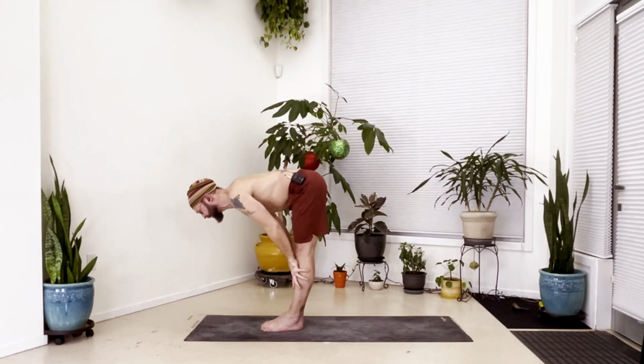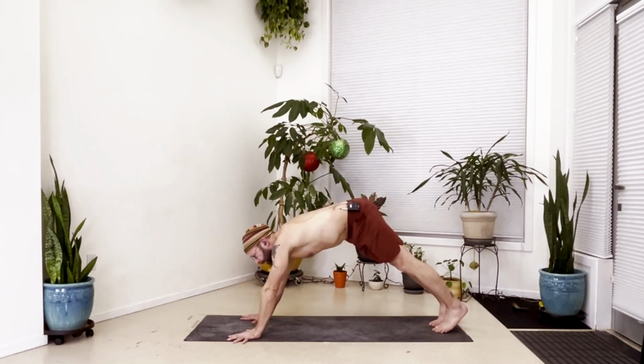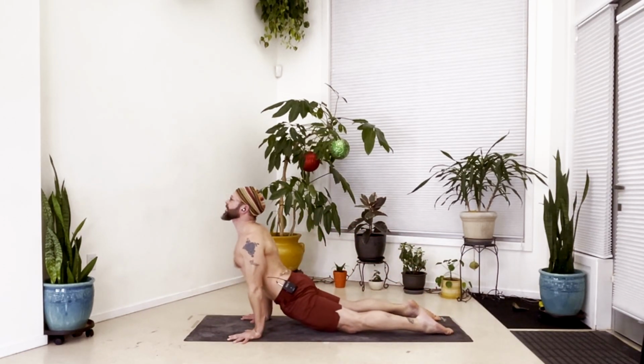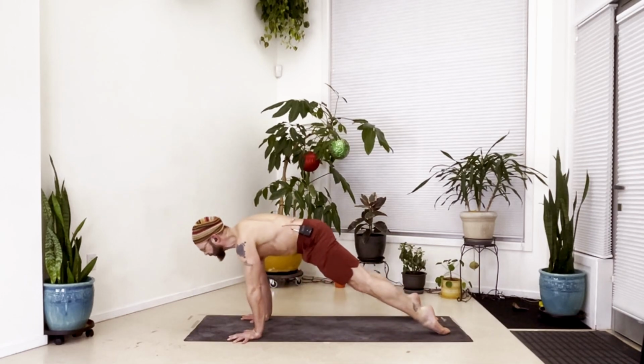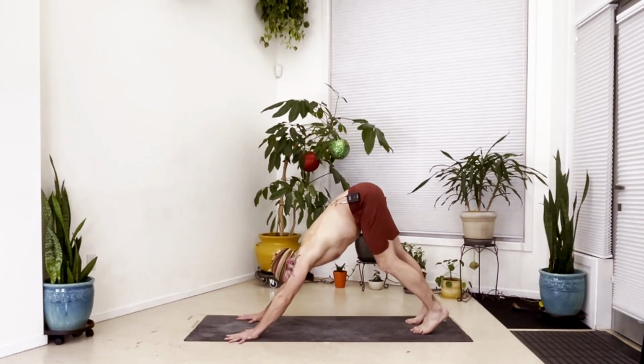Inhale, halfway lift. And then with the exhale, hands to the mat, chaturanga is next, high plank to low. With an inhale, open up your chest, lift your gaze, upward facing dog or cobra. And then with the exhale, pull the belly in and bring your hips up out of down dog. Two more rounds. Keep it steady.